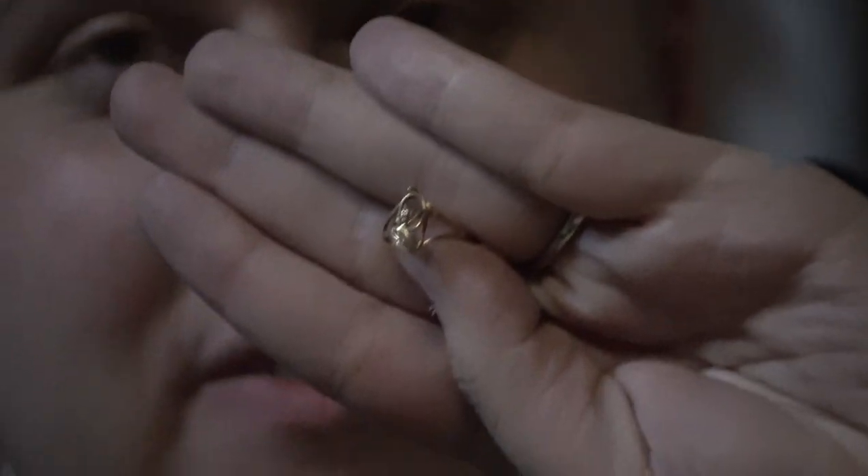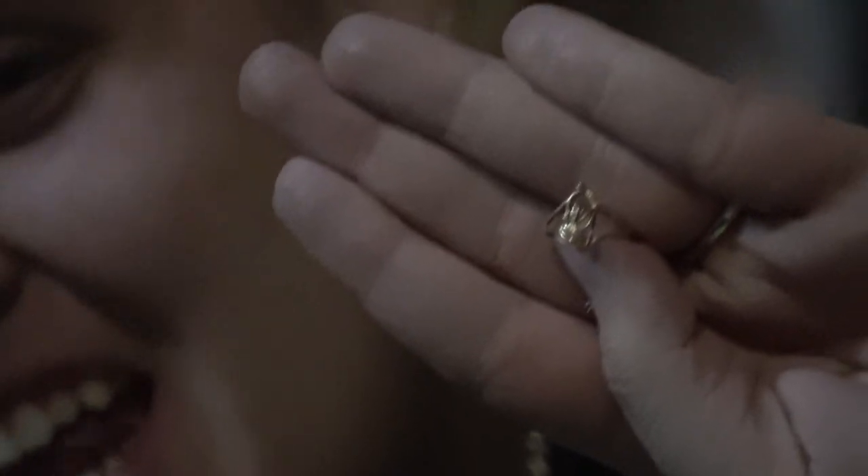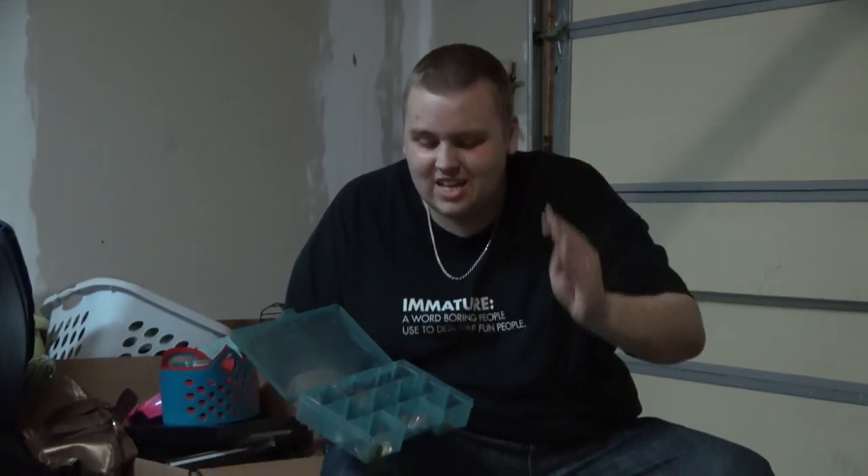It's not done yet, guys. Remember this little jewelry box — we're going through all of it. Almost all of it's costume jewelry, but this little ring right here — that is 10 karat gold. So 14K gold and 10K gold. Just remember, we're less than 10% of the way through this unit and I think we could already have really close to our money back. If it keeps up like that, this unit is a gold mine — literally.